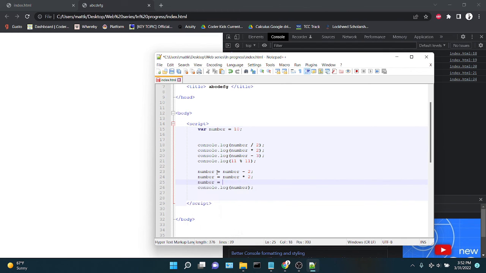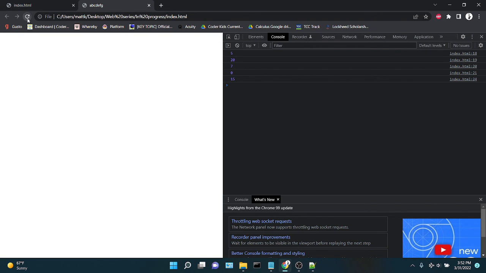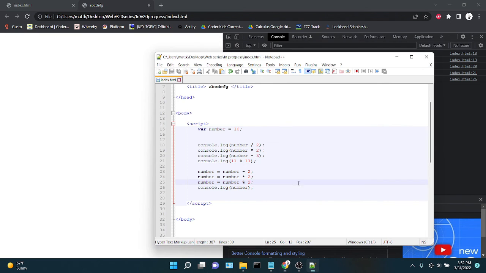Number is equal to number modulo 2. Now I'm actually changing the value each time, and I actually don't know what result I'll get. I get 0. Okay, why is that? That's because I take 10 and I subtract 2, so that's 8. Then I multiply by 2, I get 16. 16 modulo 2, that's 16 divided by 2, 8 remainder 0, 0. So number is 0.